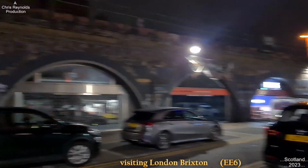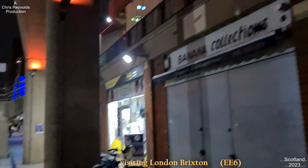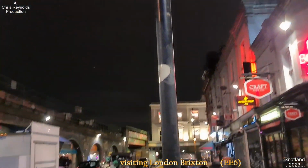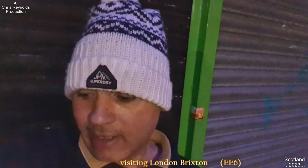So I'm at Brixton Recreational Centre. Never set foot here before. I'm extra careful what I'm doing. It's not too bad, just got to keep my wits about me. So I'm going to get over to the buildings and have a closer look at these buildings that I spotted earlier when I was driving out. Best way to do it is keep your back to the wall, just so you know what's happening behind you when you're not on your guard.